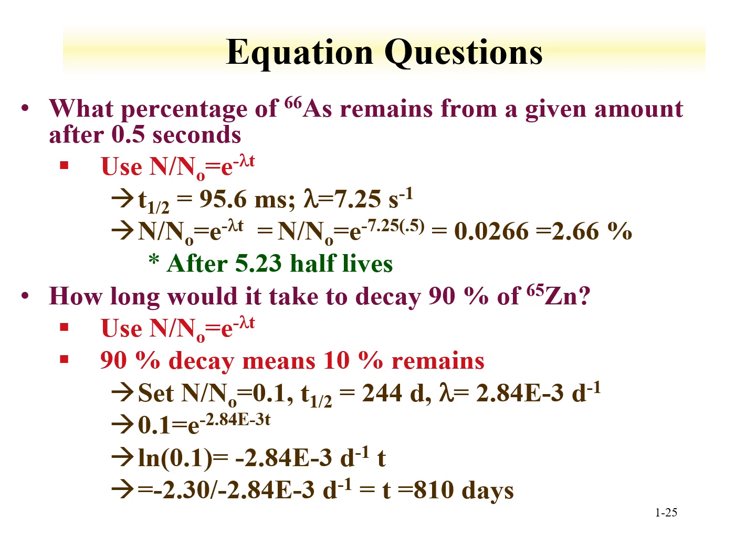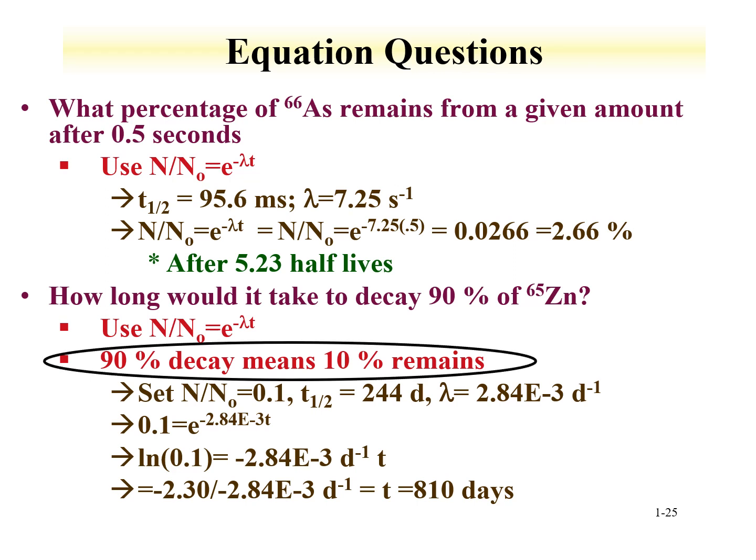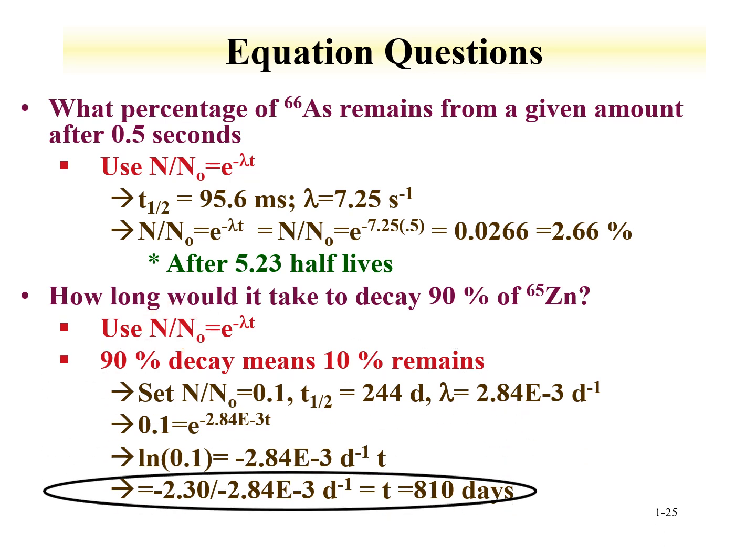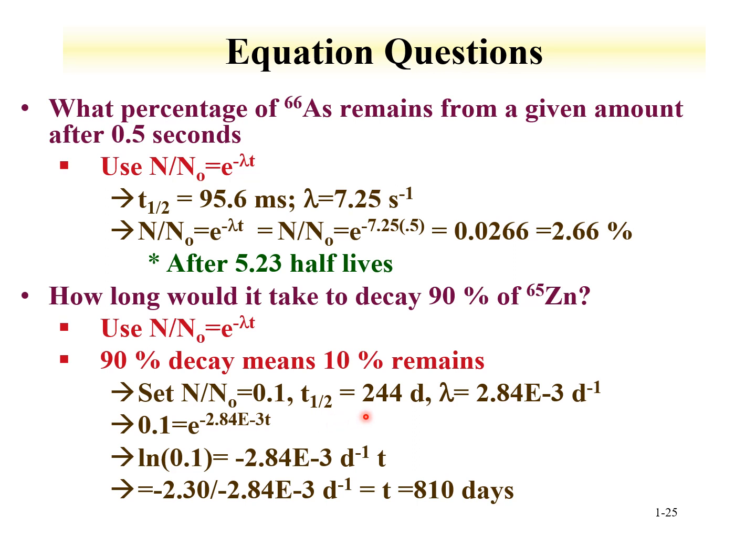As an example of that equation, how long would it take for 90% of a given isotope, in this case zinc-65, to decay? Well, let's use this equation again. However, we need to set up so that if we're talking about 90% of it decaying, the amount that remains is 10%. So you take 100 minus the percentage that you're interested in, and that will give you this ratio value, which I show here. The half-life is 244 days. Let's just use the value in days. Log 2 divided by that, 244, shown here. I set up my equation, solve for t. T equals 810 days. So you can use this to estimate the time or calculate the time to get any sort of ratios, or calculate the ratios at any given time.